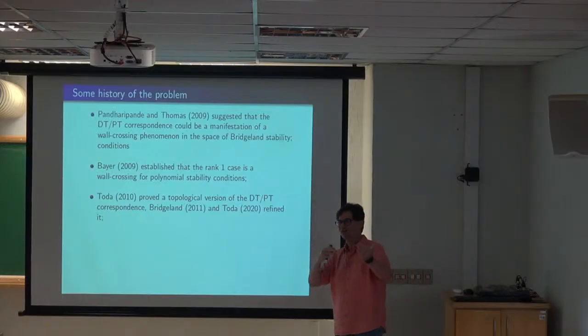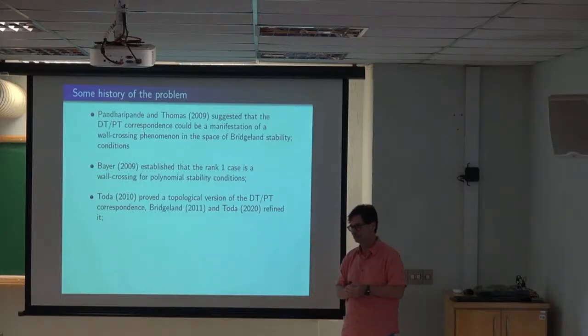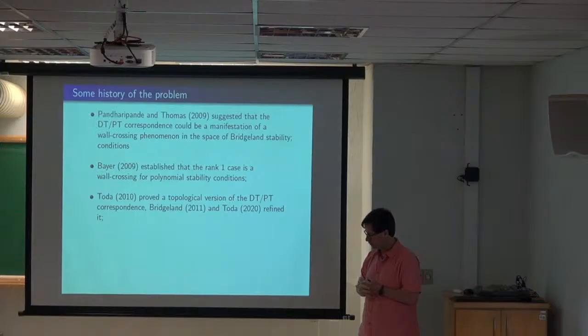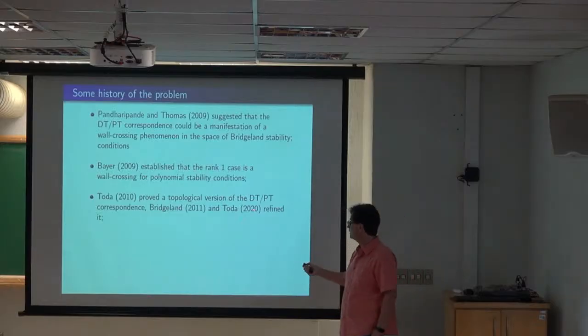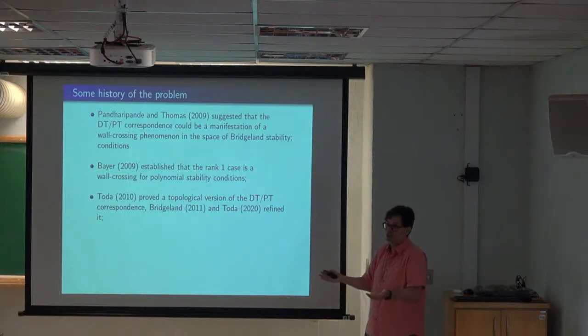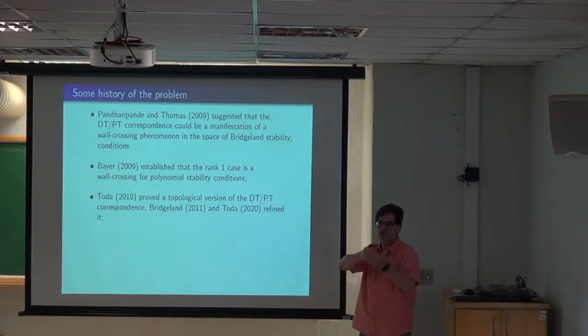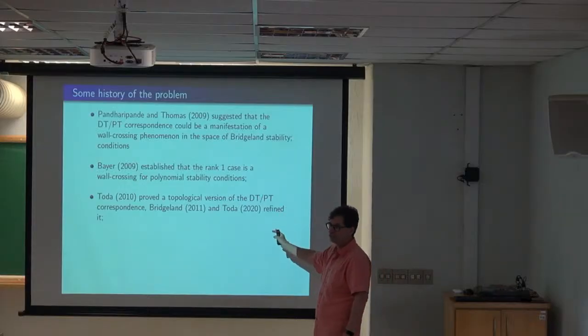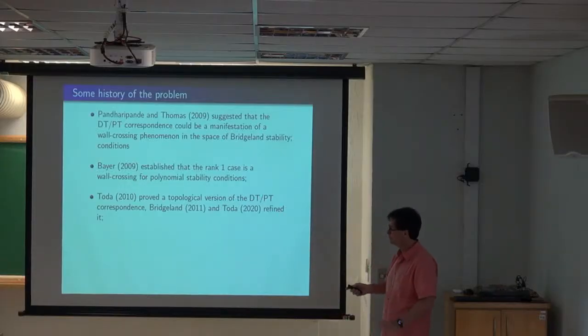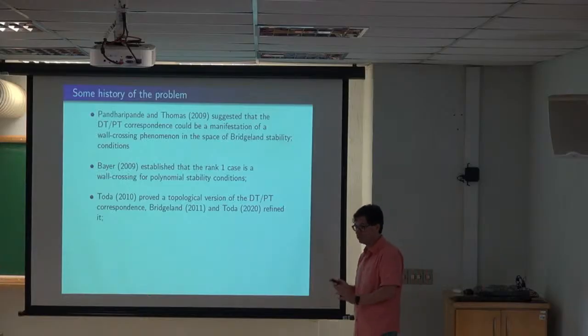So how to translate one... how's it called again? A generating function, right? There's a generating function that can be written in two different ways on the PT and the DT sides. They should correspond; after all, they are counting the same thing. So how do you translate the coefficients in one generating series to the other? That's what they were interested in. That's not what we do. We just look at the moduli spaces.